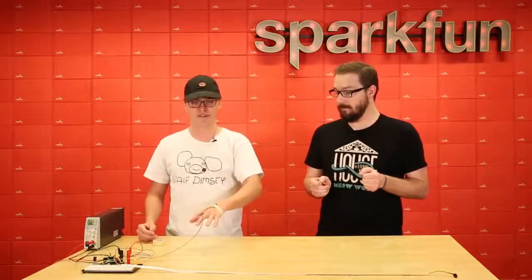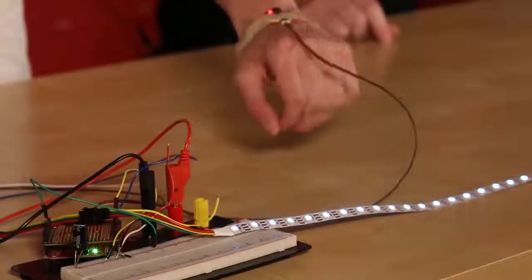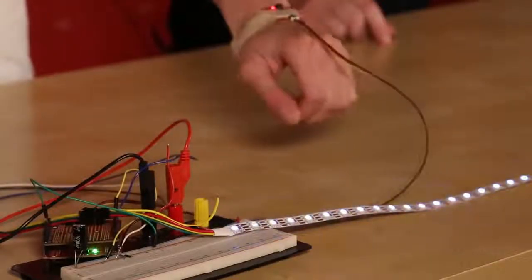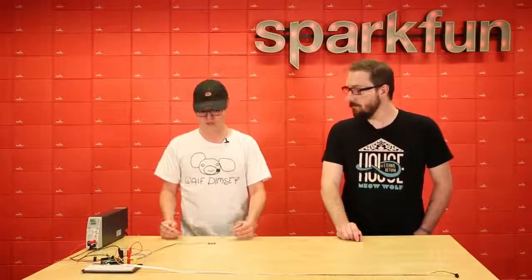Typically when you see a demo for an IMU, you get the same basic thing — an image on a screen that rotates based on how you rotate the board. But we've gone a different route, and Andy has been pretty good with optoelectronics. What have you done? What I did is I took the gyroscope reading and attached this axis to red, this axis to green, and this axis to blue. So if I flap I get red, if I rotate I get green, and if I wave I get blue. That's a quick and dirty application of the VR IMU — using it to control LEDs. That has a lot of applications in costume work and gesture control.